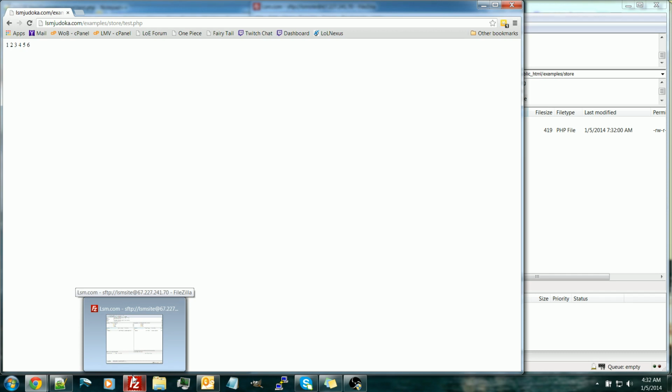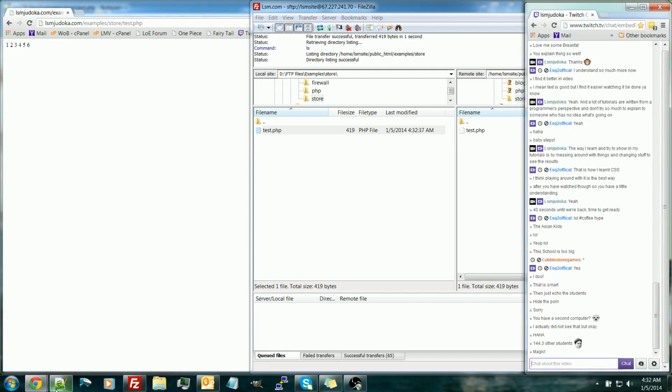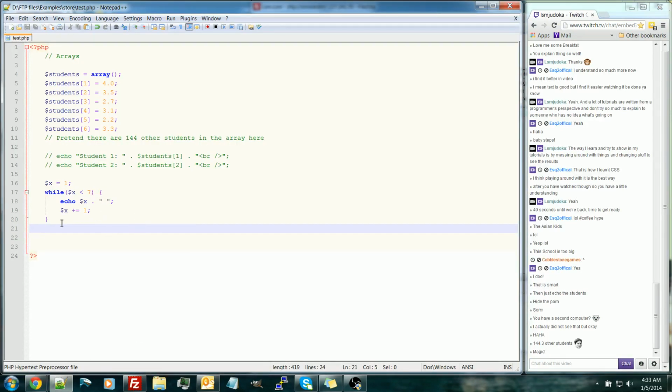So x is 1, then x is 2, then it's 3, then it's 4, then 5, and then 6. Okay, seems legit, we got 1, 2, 3, 4, 5, 6. And here we happen to have 1, 2, 3, 4, 5, 6. Similar. Very interesting.